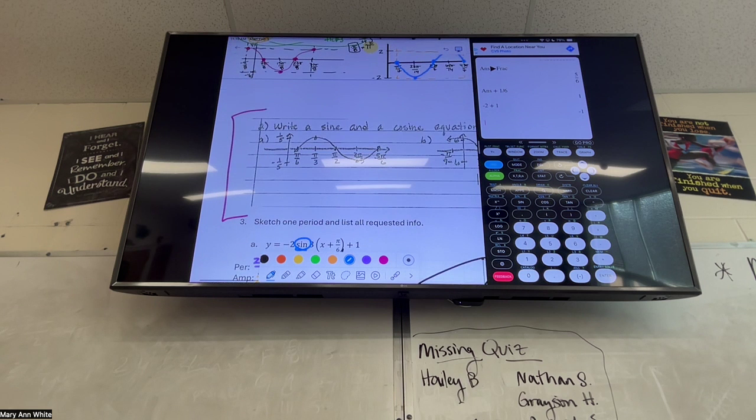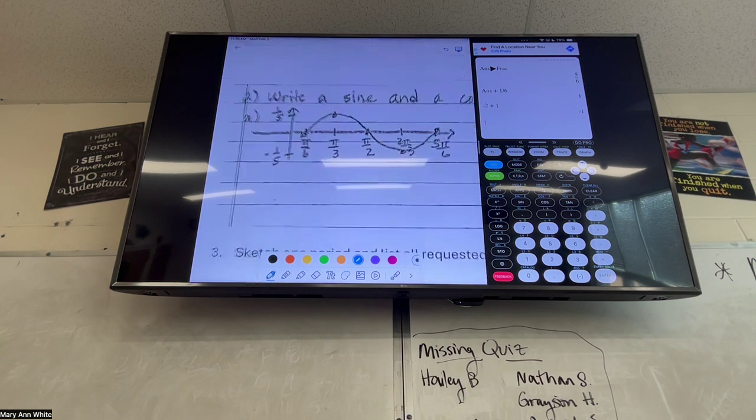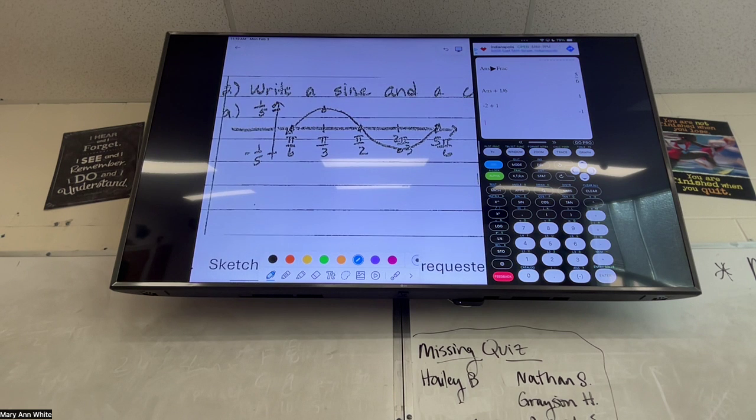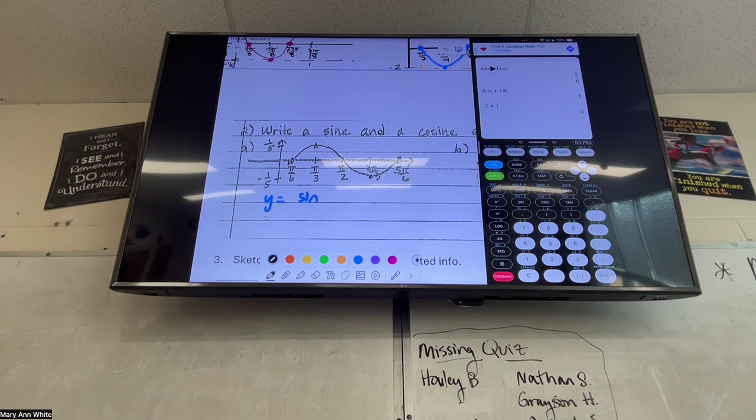Okay. And we can do sine and cosine of these because remember, sine and cosine both are wavy. They just start at different points. Okay. So we'll look at this first one. Does this look like a sine graph or does it look like a cosine graph? Looks like a sine. So we're going to start with sine, okay? Now remember, this is on the other side, so you don't need to write this down, but all of our equations look something like this.